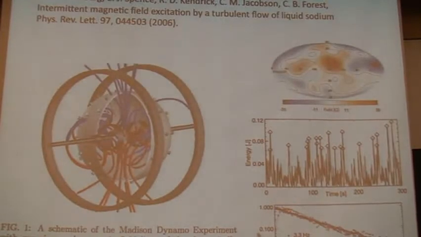And then there's the observation by Cary Forest in Wisconsin that when he runs his experiment with propellers that are a little bit different in the sphere, what he observed in 2006 was that you get intermittent bursts of m equals 1 activity. Whether it was the proximity to an onset, an on-off bifurcation, or anything, I don't know. Neither does he, actually. But the evidence was clear from a reconstruction of the magnetic field over a wide area, because Cary has probes located at the Gauss collocation points around the sphere, so you can reconstruct the mode. It is clear that the m equals 1 has intermittent excitations.